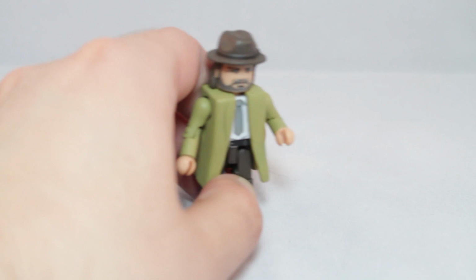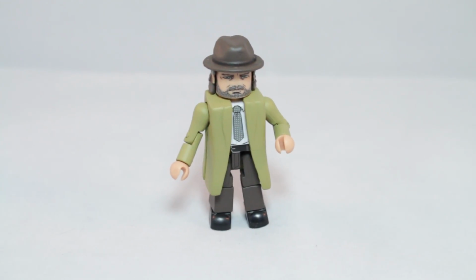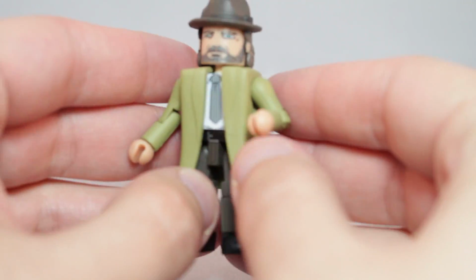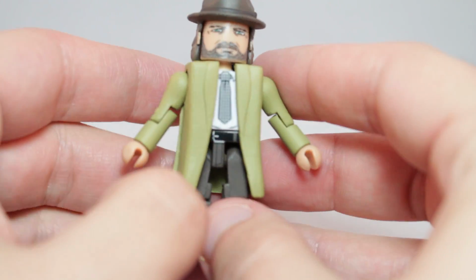First up we have Harvey Bullock. So, I know one thing for sure about Gotham, and that's Harvey Bullock is one of the major characters in the show, and we're just now getting him. So, I know a lot of people are really happy to get him, especially because he's just a major player in the show. So, detail-wise, he's rocking this light khaki greenish trench coat.